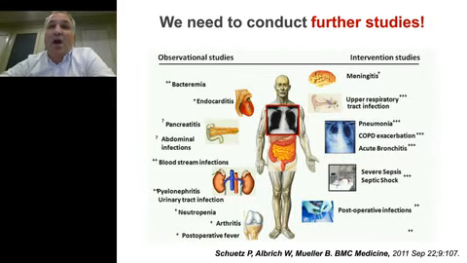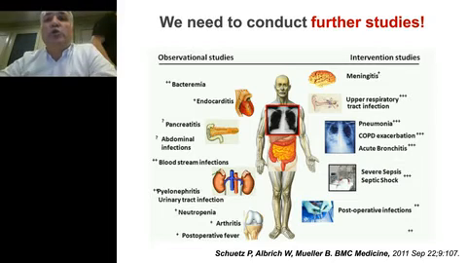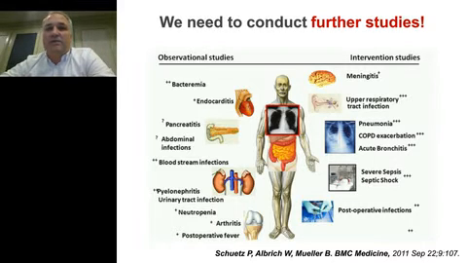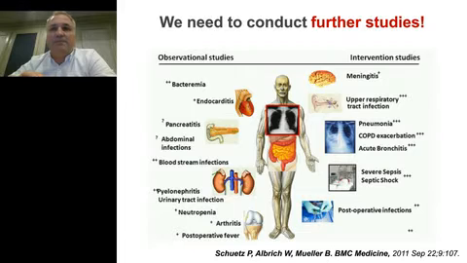On the left side, you see other types of infections where we have maybe interesting observational data, but we are not 100% sure how to use PCT correctly for these patients. So let's say if we have a patient with endocarditis, I would not suggest to stop antibiotics after a week of antibiotics only because PCT has remained at normal levels. So it's very important, of course, that we know the limitations of PCT and we know the best field. And I think respiratory infection and sepsis are really the two major fields where we know exactly how to use PCT.